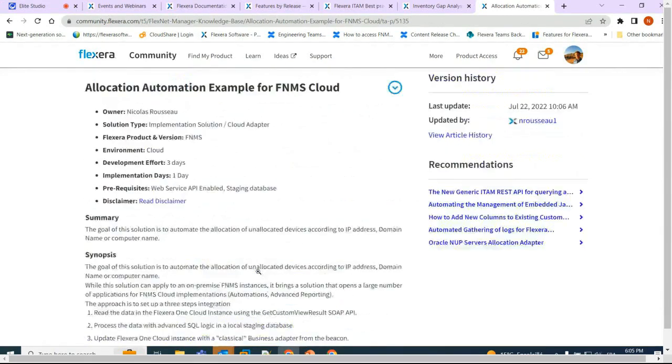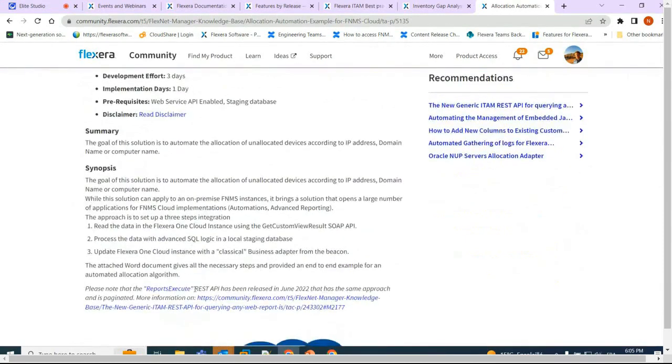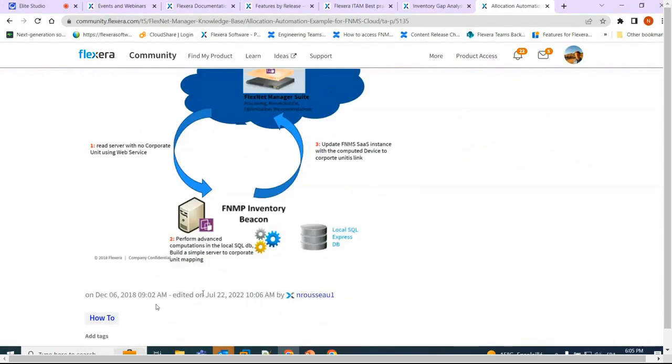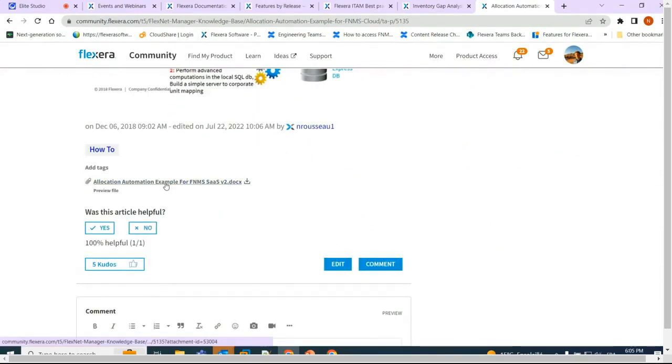So I will not go in full details, but the Word document gives a quite sophisticated allocation example where, by reading the list of computers which have no location and catching their IP address, computer name, and domain name, the data is compared to a subnet mapping which is actually imported in this local database.